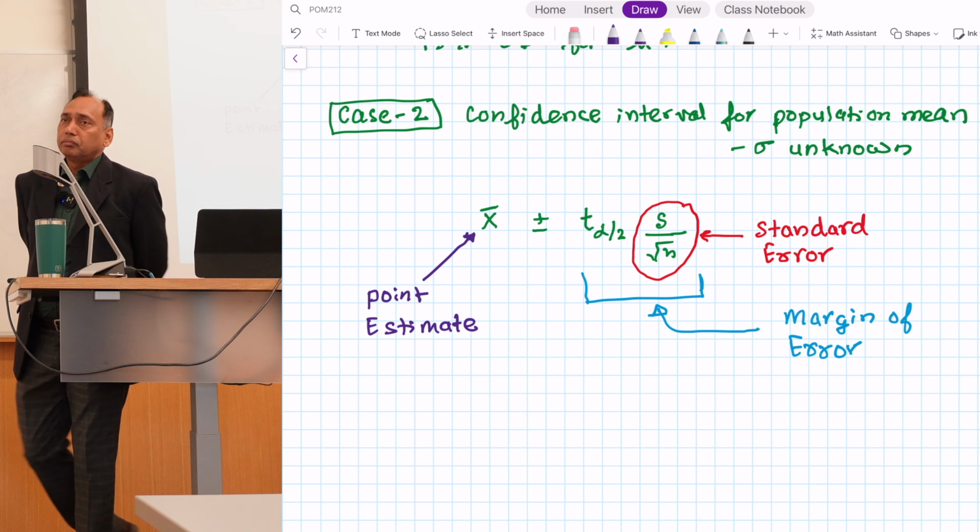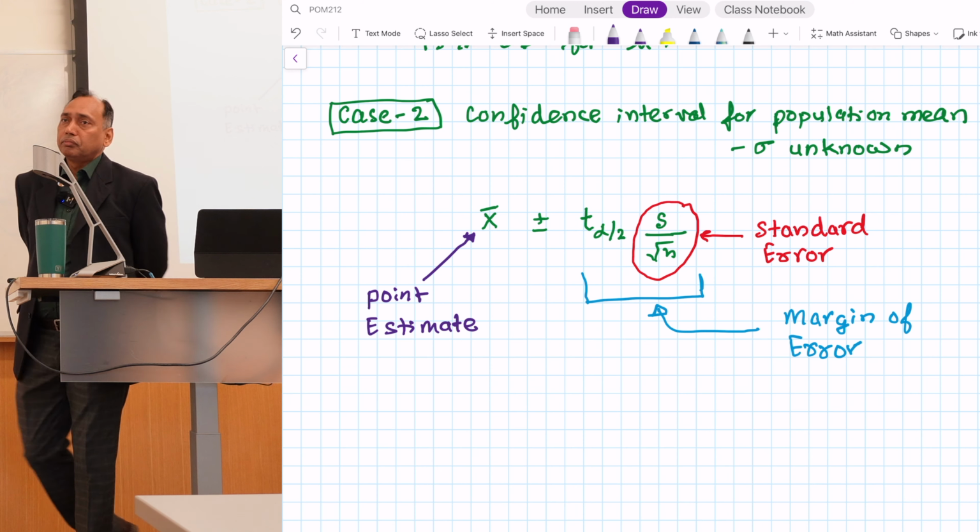And the other distribution that I made is the T distribution, which also has a mean of 0. Normal distribution, and this is T distribution. This T in the formula, that's what I'm referring to.